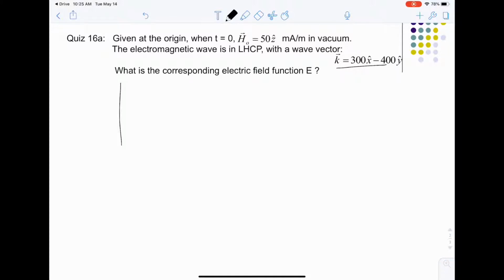Alright, so first draw the axis. Call this my x-axis, this my y-axis. This is because for k we're given the x and y, so it'd just be easier if we use x and y axis. Using the right hand rule for axes, our right thumb pointing to the right is our x-axis, our index finger pointing up is our y-axis, and our middle finger pointing towards us is our z-axis. So positive z is out of the board. And since H is along the z direction, H is also out of the board.